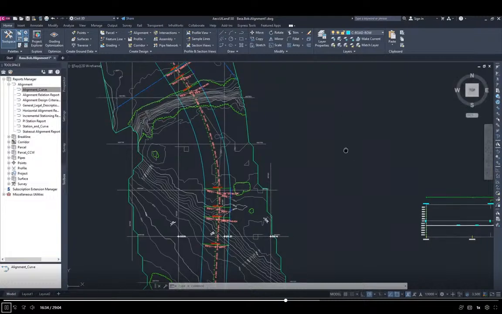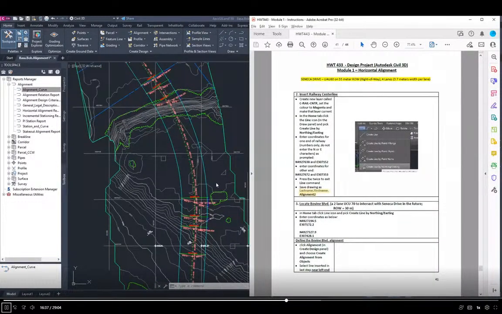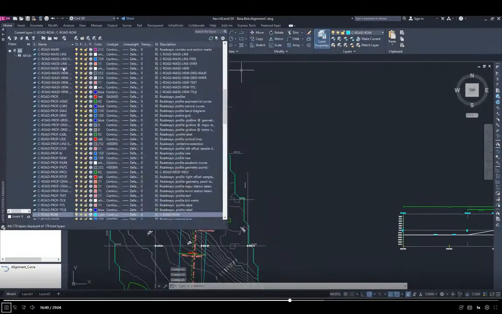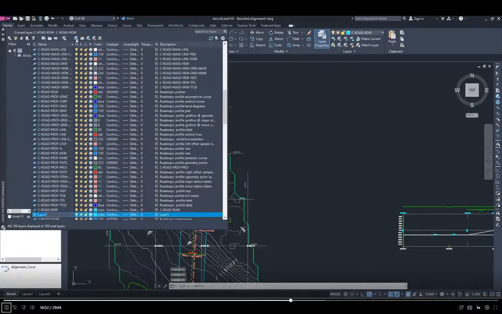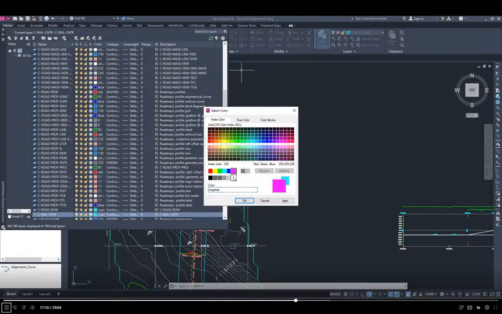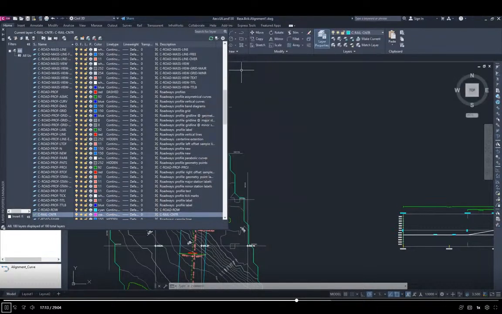So all we want to do is draw a magenta line, which is going to be the center line of our railway. To do this, we're going to create a new layer called C Rail Center, make it current, and make it magenta. All right, so we're going to go to here, create a new layer. This is going to be called C Rail CNTR. Enter that, make it current, and change the color to magenta. Magenta is color number 6. It's this color right here. You can type magenta as well. So it should come up here that's C Rail Center, and it is current.